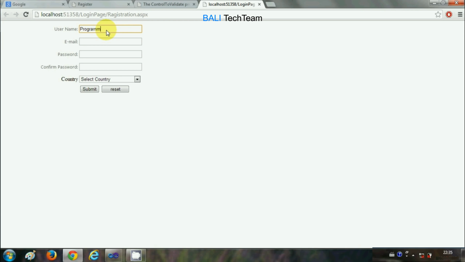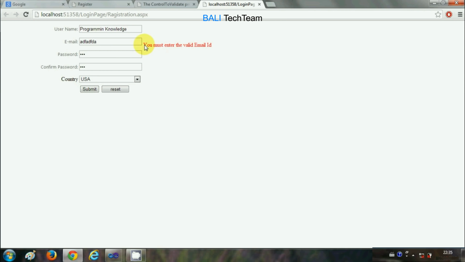And for example, I write a username, programming knowledge, for example, email ID. Let's enter a wrong email ID, some random text, and then immediately you see here you must enter a valid email ID. Then we will enter a password and we will repeat our password once again, and we will choose our country.